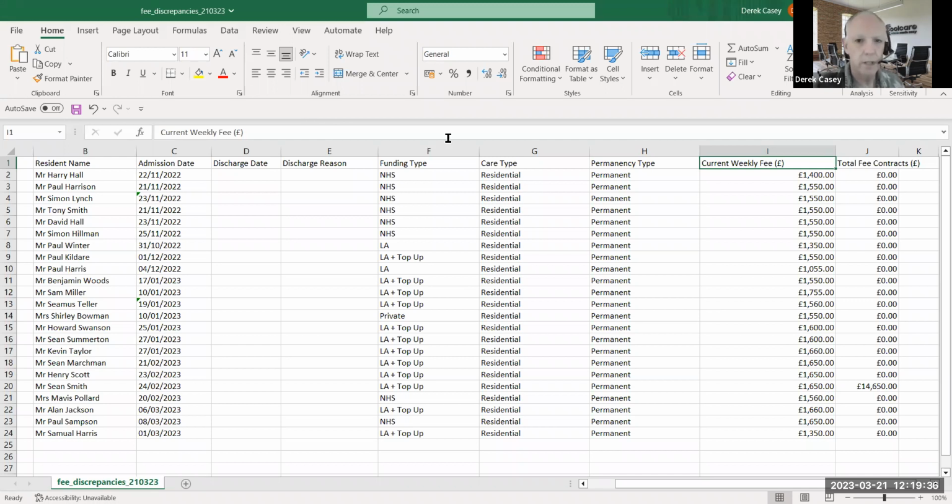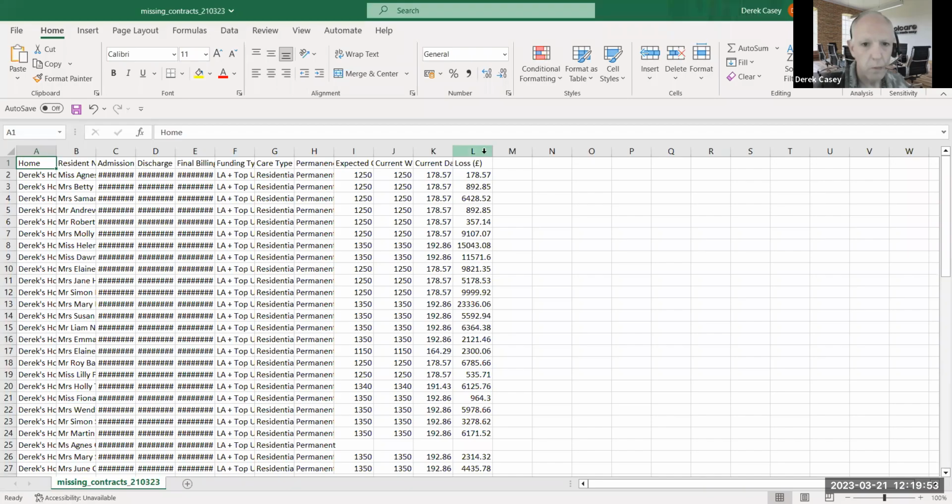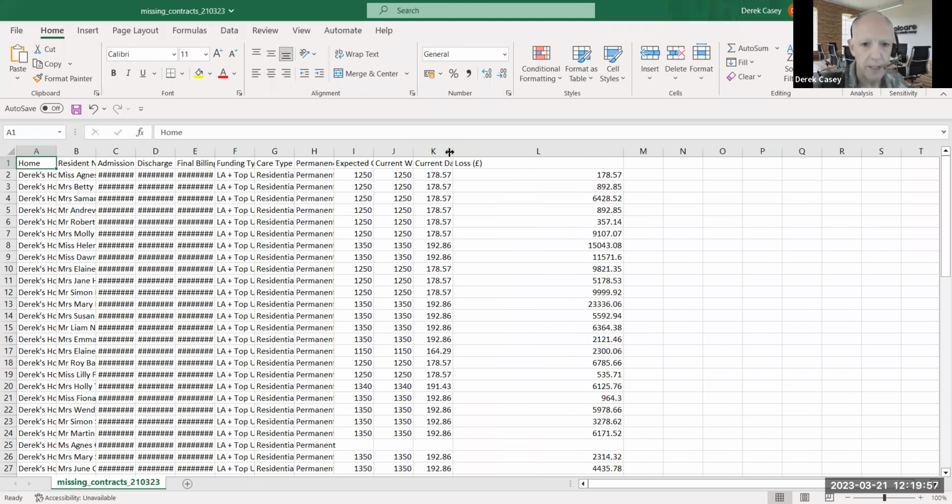If we go back to CoolCare, we also have our missing contracts, and that one, very simply, I'm just waiting for it to load, will show you all the ones. I just jumped to the end because the star fields are basically the same.